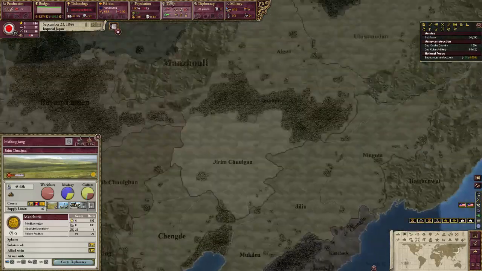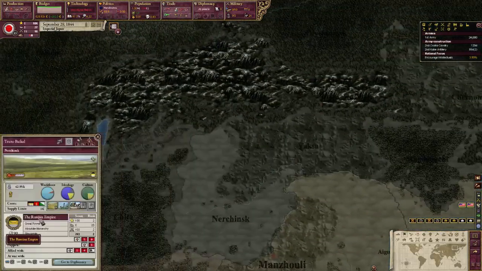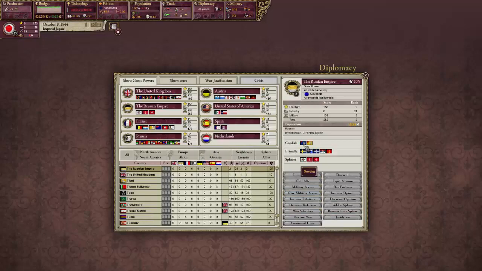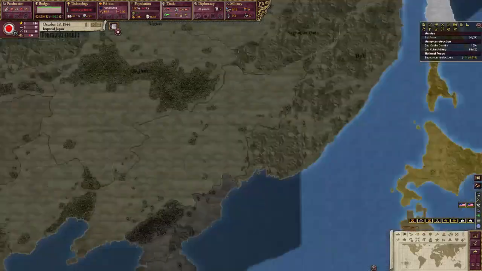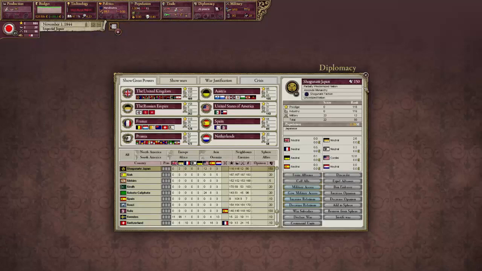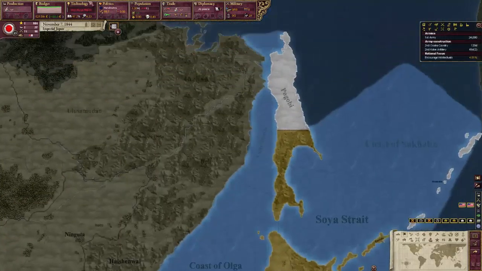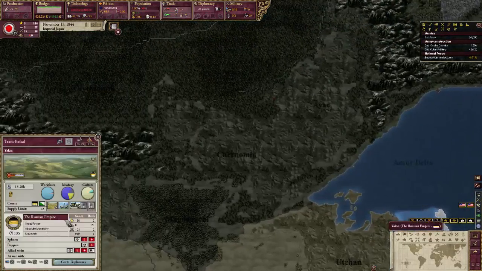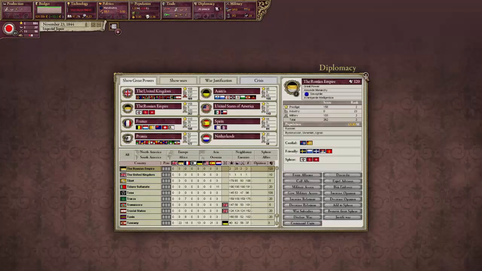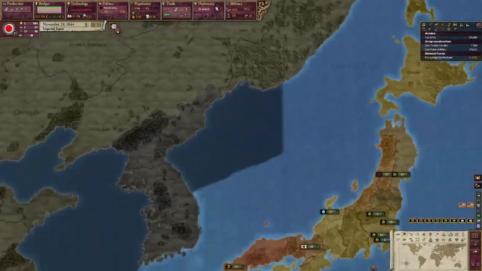Our relations with the... I almost called them the USSR there, from Russia guy. What constantly surprises me is that Shogunate Japan often gets sphered quite quickly by the Americans, whereas they're closer to Russia. I'm not quite sure why, but I'll be damned if I'm getting sphered by some dirty Yanks.